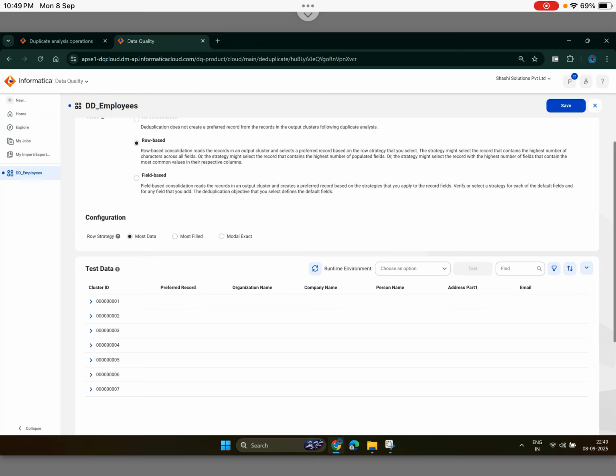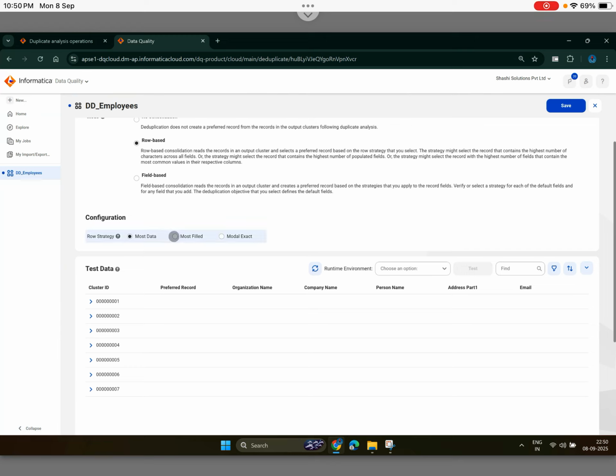Based on a threshold like 90% or 95%, if 90% of the characters match, it will place them in the same cluster, and the record with the more number of characters will survive.